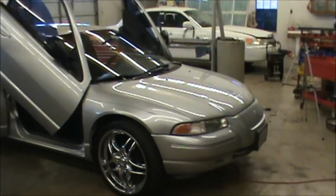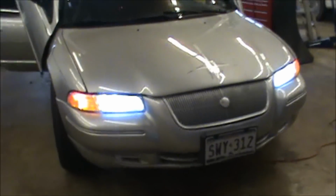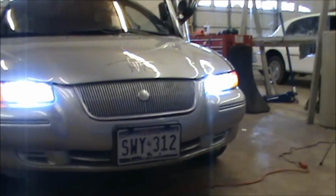But pretty much everything on this vehicle we've done is HID lights as well. Let me turn them on. We've done his HID lights, and we also put him a remote starter as well. It's the new Prestige, and then his 7-inch touchscreen in dash, 10.2 visors.